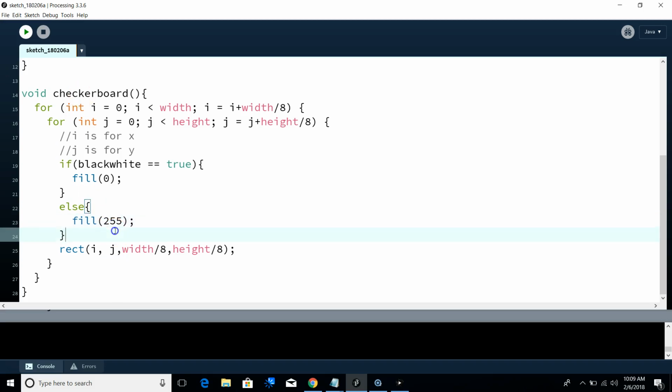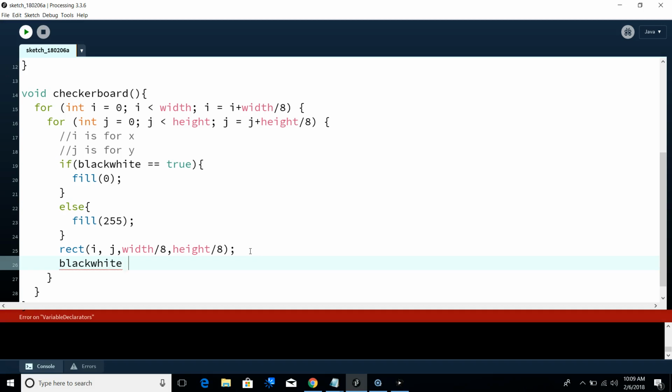Okay, so how do I make black white false? Like this?